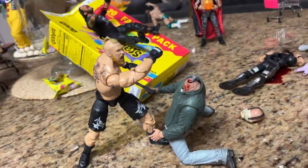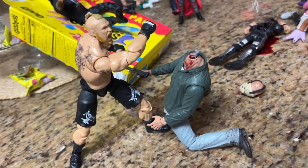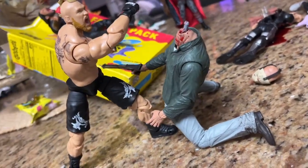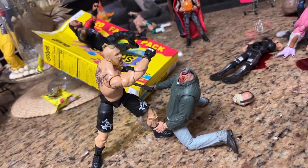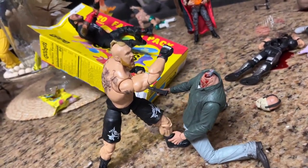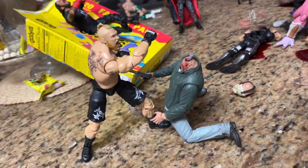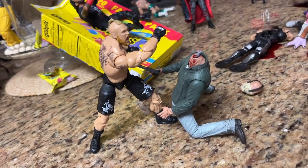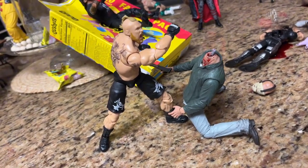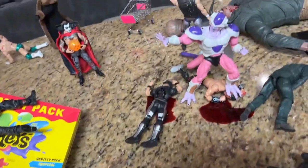Coming to the left, you guys know that Brock Lesnar is always fighting back in our setup. In this one he has removed the head of this Part Three Jason. Part Three Jason was holding a harpoon gun, pointing it at Brock Lesnar, but Brock just gave him a vicious uppercut and sent Jason's head flying off. Wouldn't be the first time that's happened to Jason - it happened in Part Eight as well, but here it's vice versa.